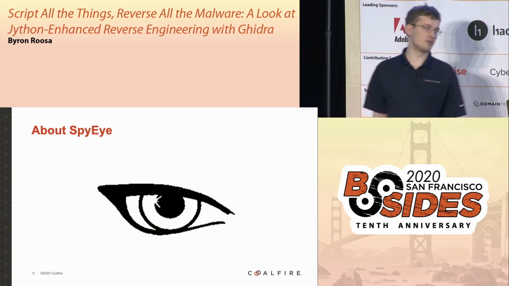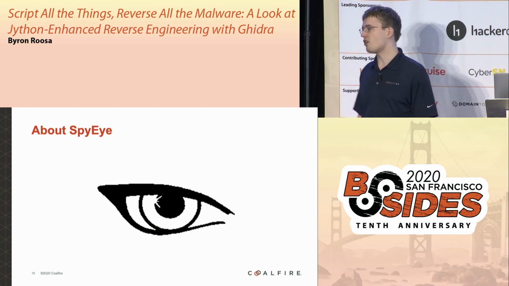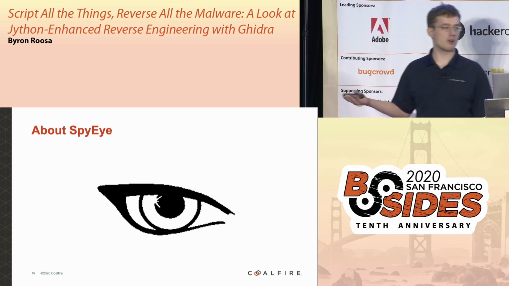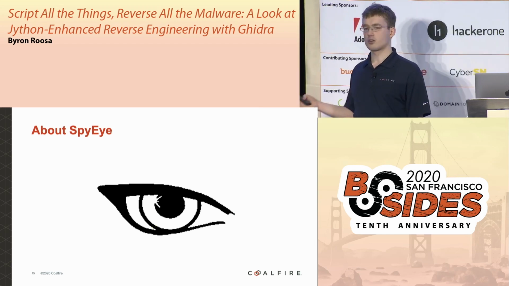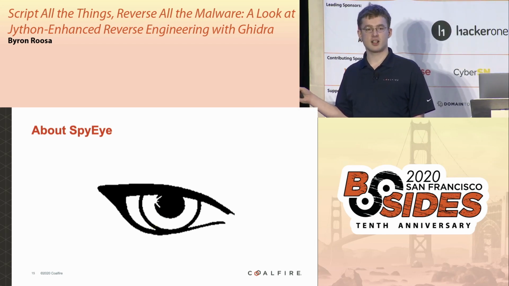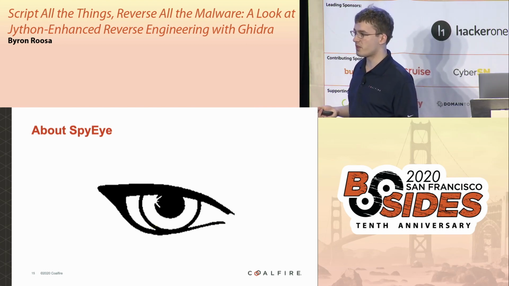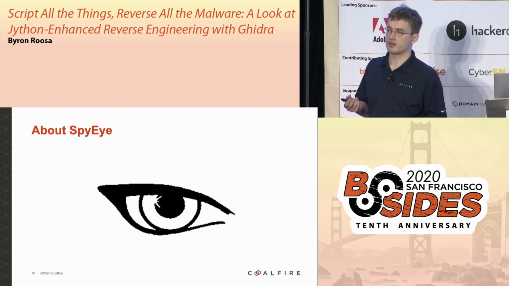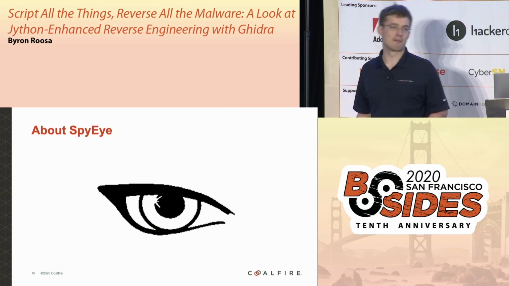It's detected, and should be detected, by pretty much any endpoint solution nowadays, since it's well known and well studied. But if you want to get into malware analysis and reverse engineering, it's a great place to start, because it has a lot of these anti-reverse engineering techniques, obfuscations that are pretty common in the malware world, but not to the point where it's really a pain in the butt to take it apart. I like to say it's interesting, but not too interesting.